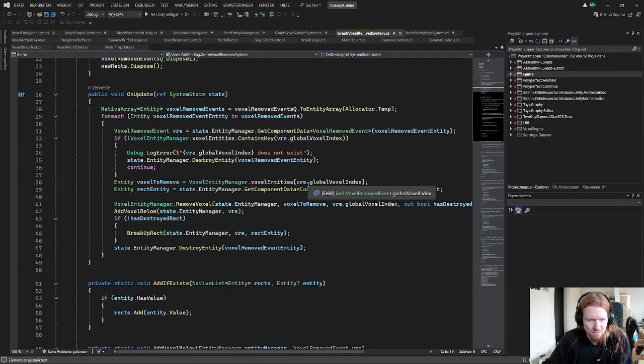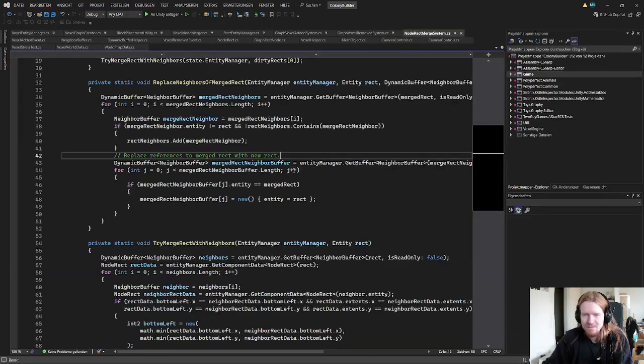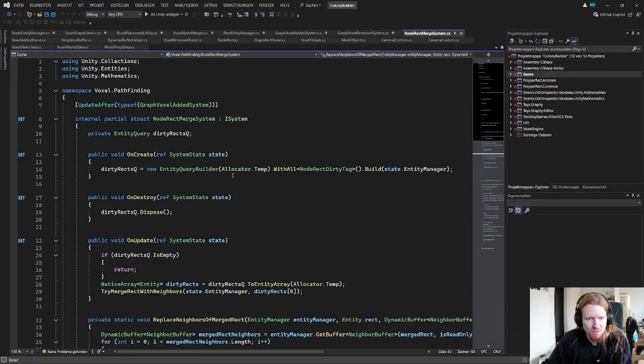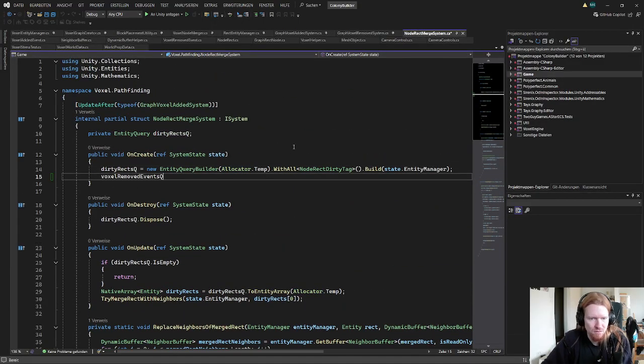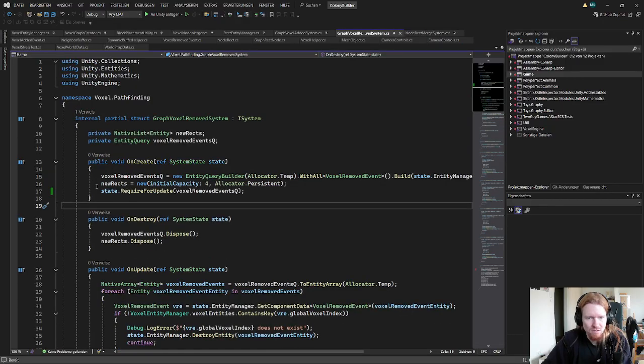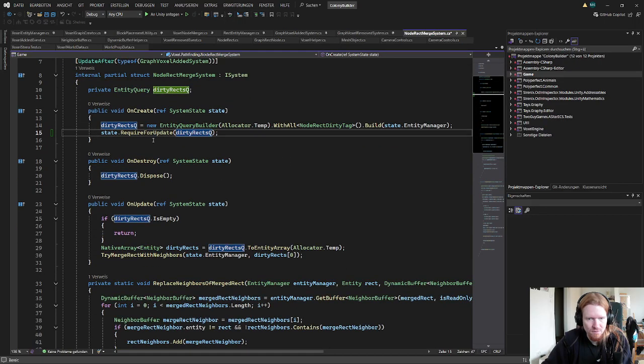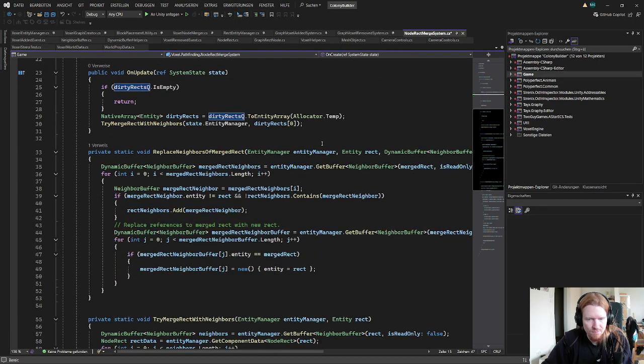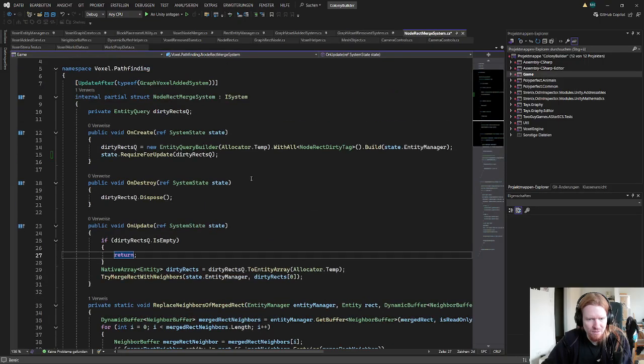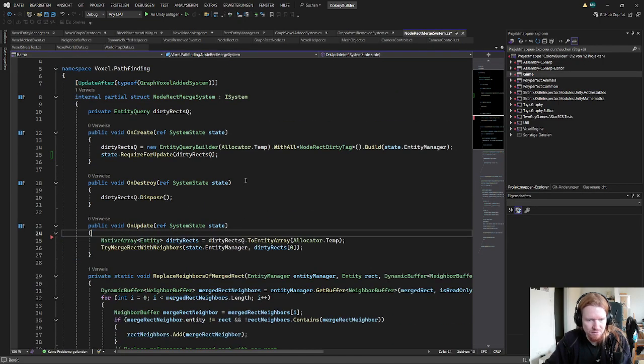This. And also the node merge system. And then I don't have to do this, which is pretty cool.